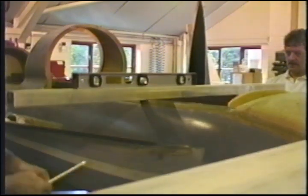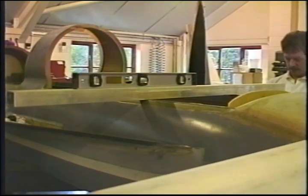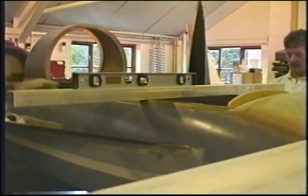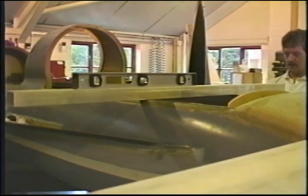And he reproduces the same thing on the opposite side, making sure, of course, that this is level and that the airframe is level. We do that on all the points. There's actually four. There's 26, 51, 79, and then 6 inches right up here just after the instrument panel, making the left side identical to the right side.